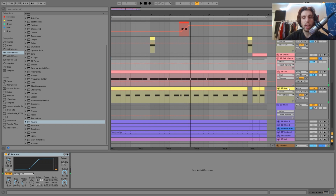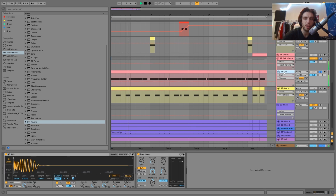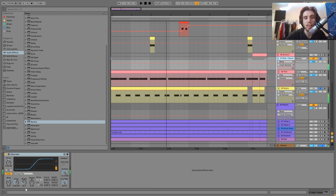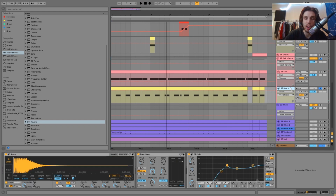So yeah, you can hear we have the kick and the snare in a group together. I'll show you these individually. We just have this nice, punchy kick that I made. And then the super punchy snare. The snare is actually clipping a little bit coming out of here, but these are being grouped together and saturated, so that actually just kind of helps it hit more.